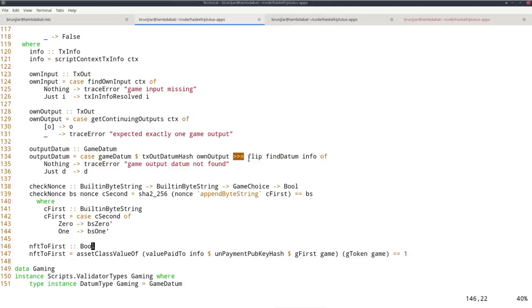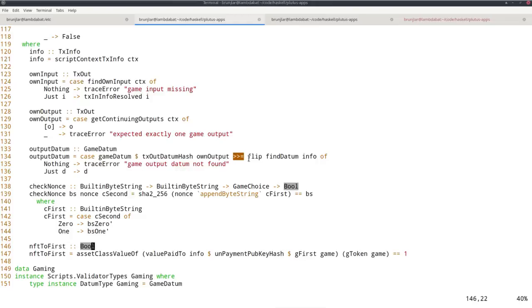And finally, I haven't mentioned that before, but we now have this state token, this NFT that identifies the correct UTXO. And the question is what happens to this NFT after the game is over and there is no UTXO at the game address anymore. And the way I've implemented it now, I wanted it to go back to the first player. The first player needs to have it in the beginning in order to kick off the game and put the NFT into the correct UTXO. So I think it's only reasonable to give it back to him in the end, no matter who won the game.